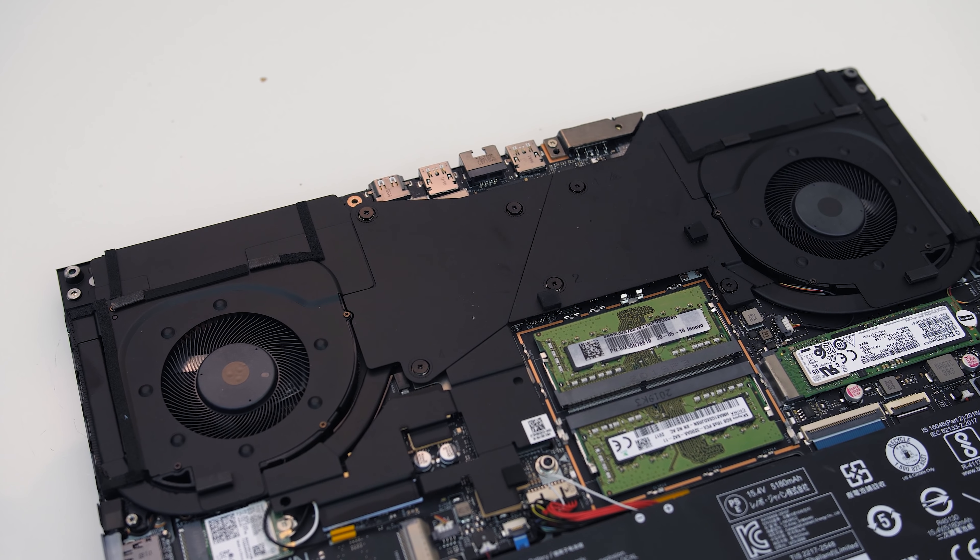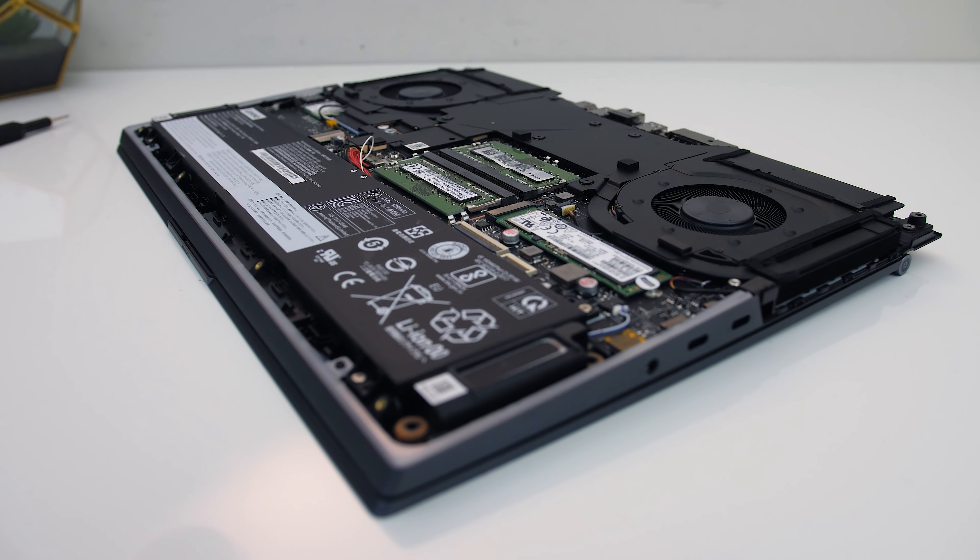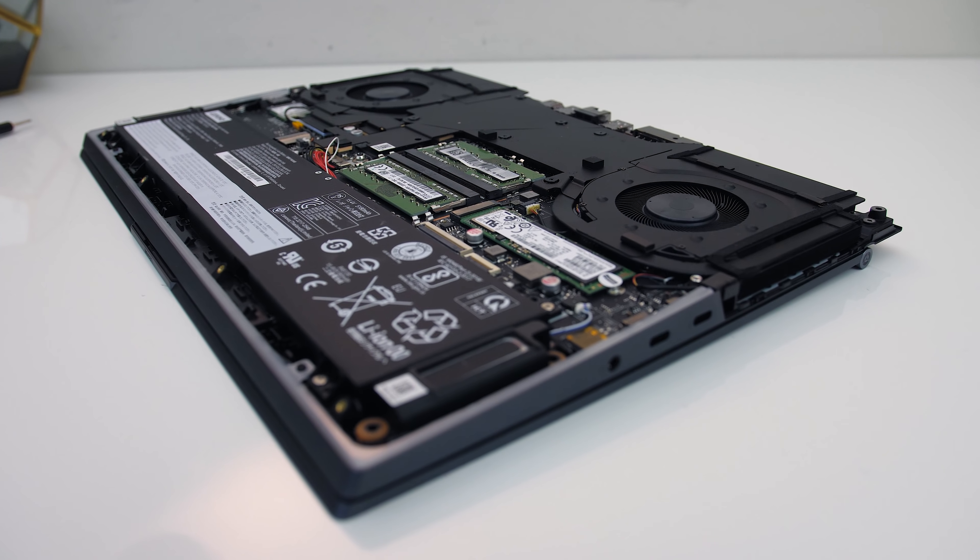There's not that much difference in a game when comparing the different performance modes, though the cooling pad still did help out a little, presumably as temperatures are still a limitation in this test. At the same time, when compared to other laptops the performance appears to stack up okay.